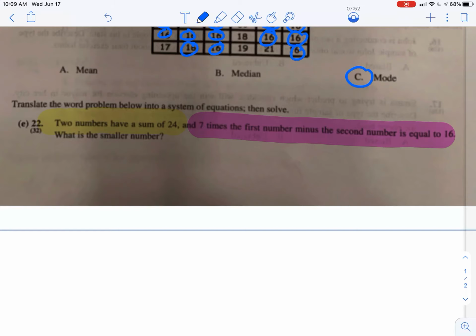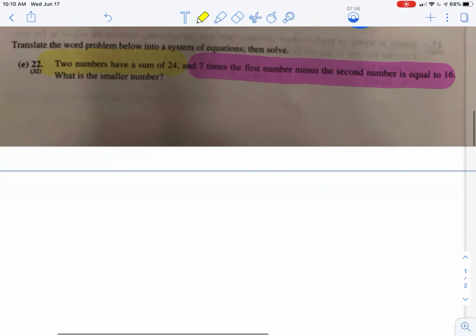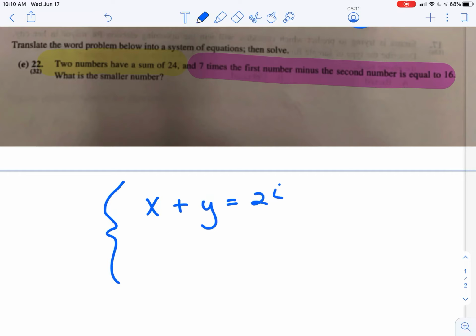So let's do that. I'm going to move down here where I can write on the white. Two systems. So the first equation is having two numbers that have a sum of 24. That's taking x and adding it to y and getting 24. We're not told it's the same two numbers, so we have to name them x and y because they represent two different numbers that total to give us the sum of 24.